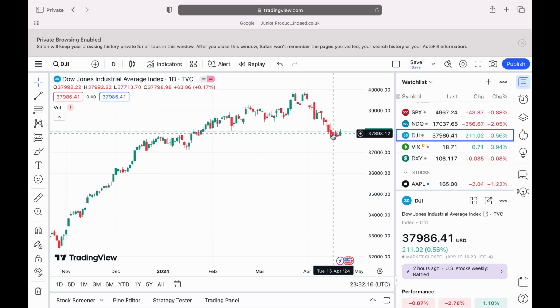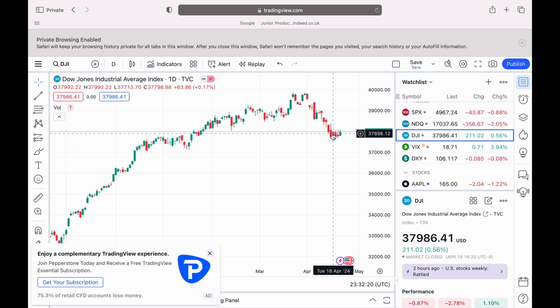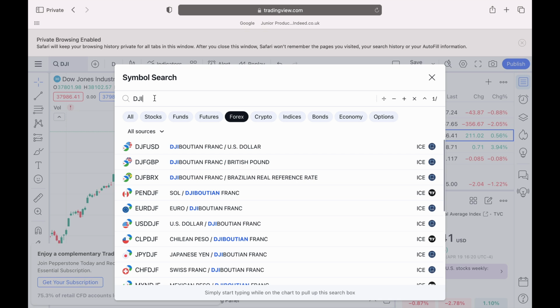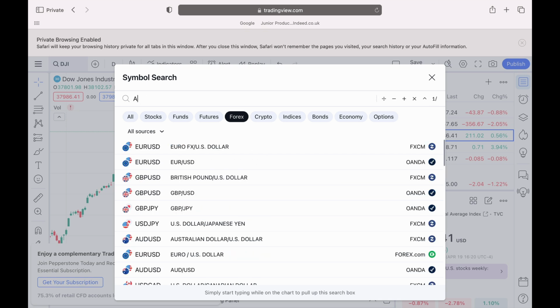The second option, of course, is creating a free account. To do that, you need to register for a free account. The first thing I want to talk about here, just one tool, is the search tool. You can search for any product using this search tool. Just type in the ticker. Here you get a pop-up and it defaults to all, but you can select any category you like. For us, let's select Forex. And here we just type in these symbols. So let's look for Aussie yen.